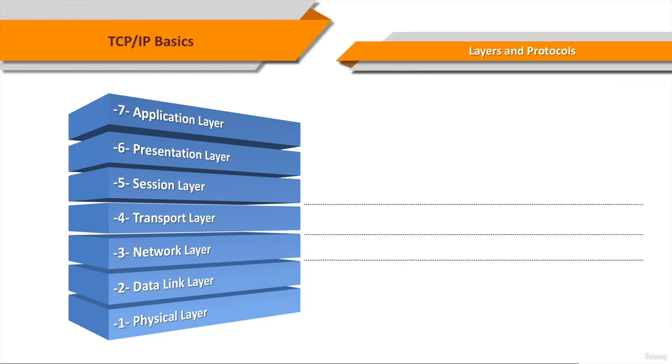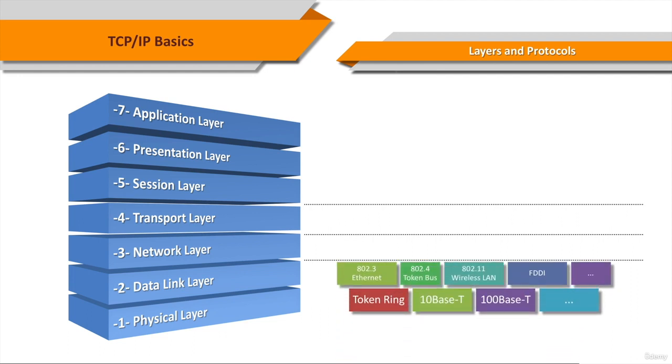Let's see some of the most famous protocols of the layers. For ease of use, it's better to talk about physical layer and data link layer together. Here we have some protocols in data link layer and some physical media and connection methodologies in physical layer. Ethernet and 802.11 wireless LAN are the most known protocols of the data link layer. Ethernet is the name of the most commonly used network protocol that controls how data is transmitted over a LAN, which is a local area network. You need to have network interface cards in the devices that you want to connect to the network.